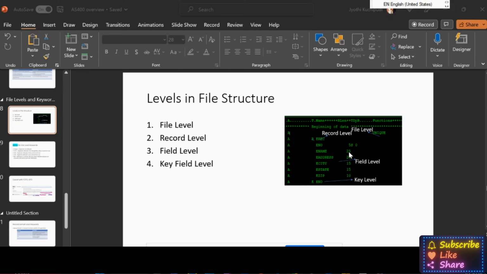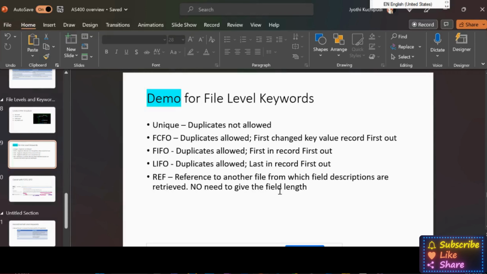Let us see the file level keywords and details. Unique keyword, it avoids duplicates for the key field in that file. FCFO, it allows duplicates. First changed key value record go out first.